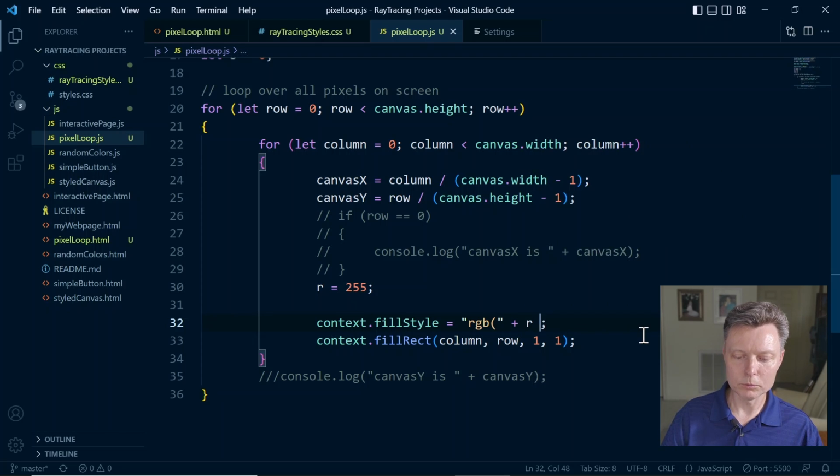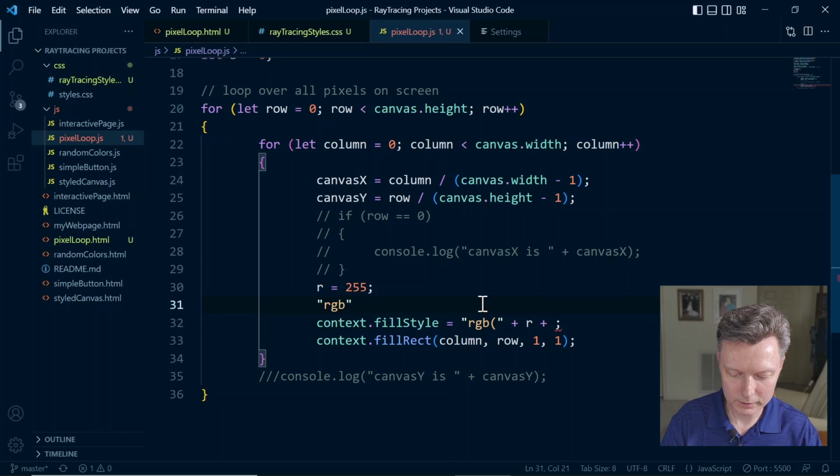And now let's continue on with our phrase that we want. So we need RGB and then a value, comma, another value, comma, another value, and then a closing parenthesis to finish it out. So let's do the plus symbol again. And now we need a comma. So remember the full quote was RGB, 255 or R, comma, and then G, comma, B. And then we wanted a parentheses. So that's our target goal for this phrase that we're building up component-wise.